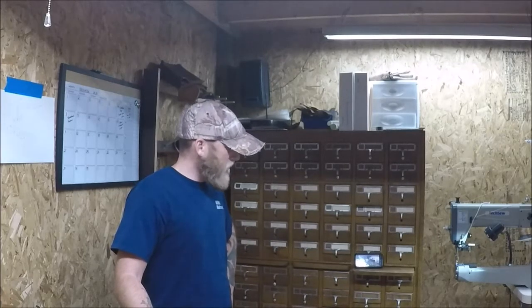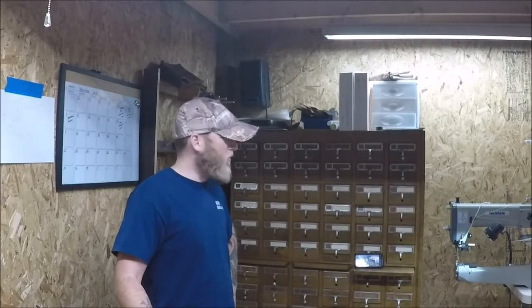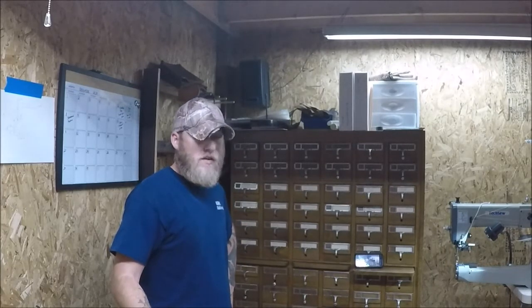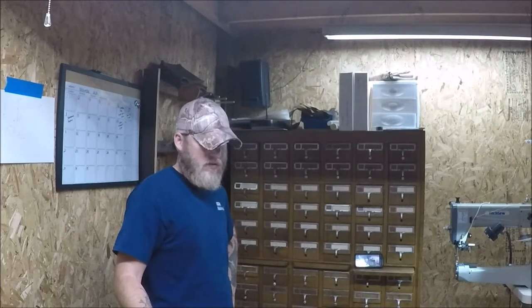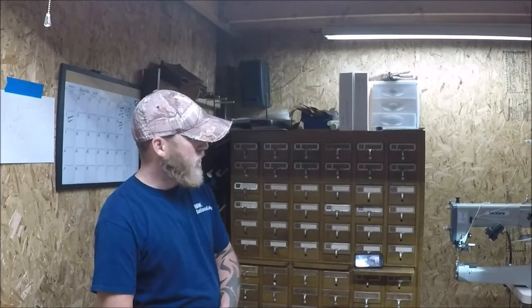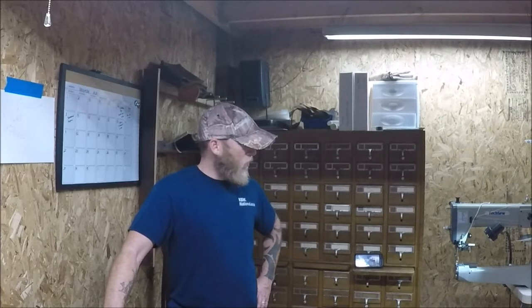So that's kind of how and why we decided to go ahead and go with the sewing machine. We really didn't have the time to sit and hand sew everything. Some people have that time to learn. Like I said, we did do it, and I think it's important to at least start out that way. Some people enjoy doing that more. I don't so much. Not that I wouldn't do it. I would do it if it was a small project. But it all depends. So that's why we decided to get a sewing machine and why we decided to get the one that we got.